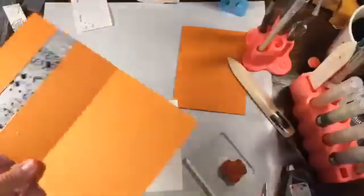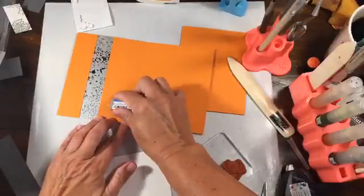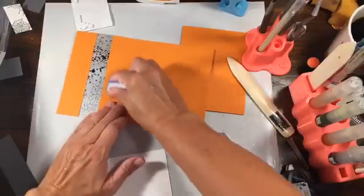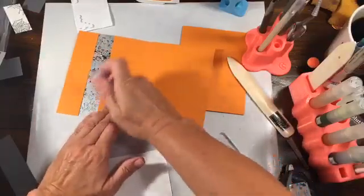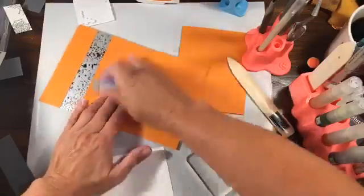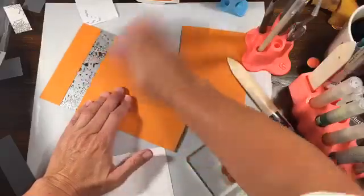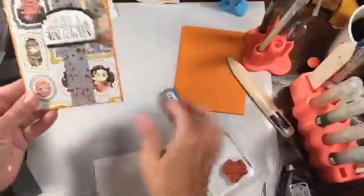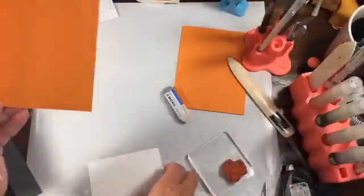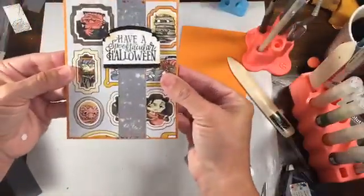There we go. So I have a mono eraser. So what this will do is you can actually erase all of this glue, and it kind of will ball up. You can get these on Amazon. So you can ball up, you can erase all that. But the nice part is once you do actually put your white panel in there, you will see white through there. So it'll kind of brighten it up a little bit.